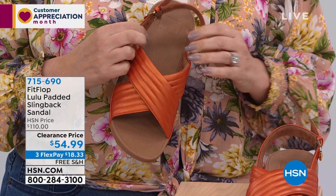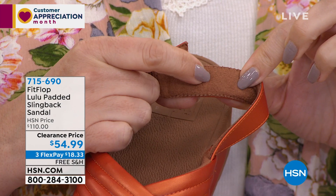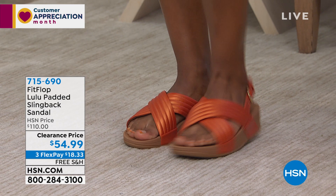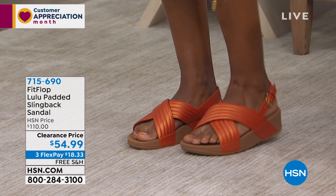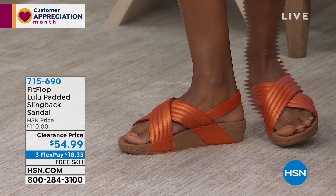The over side of the vamp is a tufted, quilted look which is really popular, but it goes all the way through to the underside so it feels super comfortable. Donnie just popped these on — it brings out the little bit of coral in her leopard print dress. They look so comfortable but have this very Euro styling — very modern. My favorite color is that ash color, called Amber Ash — kind of like a light orange, a light bronzy color. It's super unique. If you collect FitFlop and you don't have this color, I've been with FitFlop for three years and I've never seen this color in any other shoe. Snag this one because it's super unique.